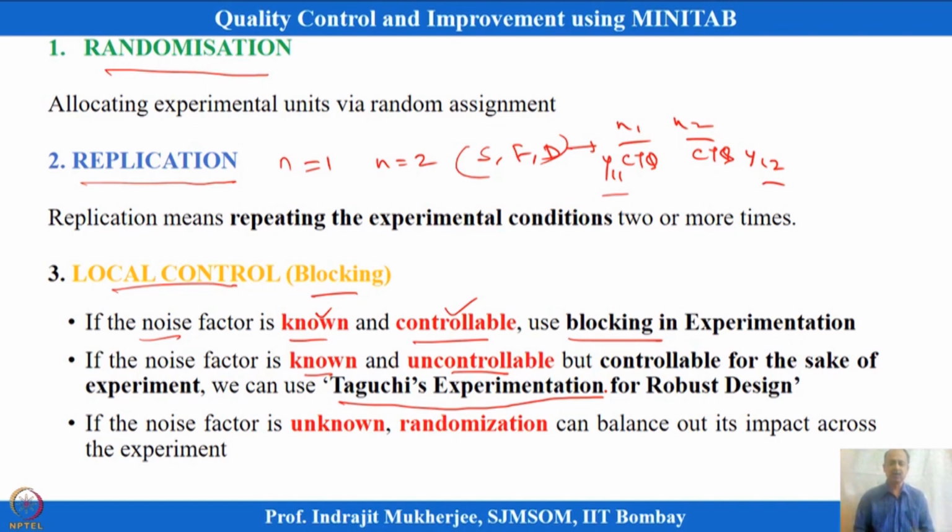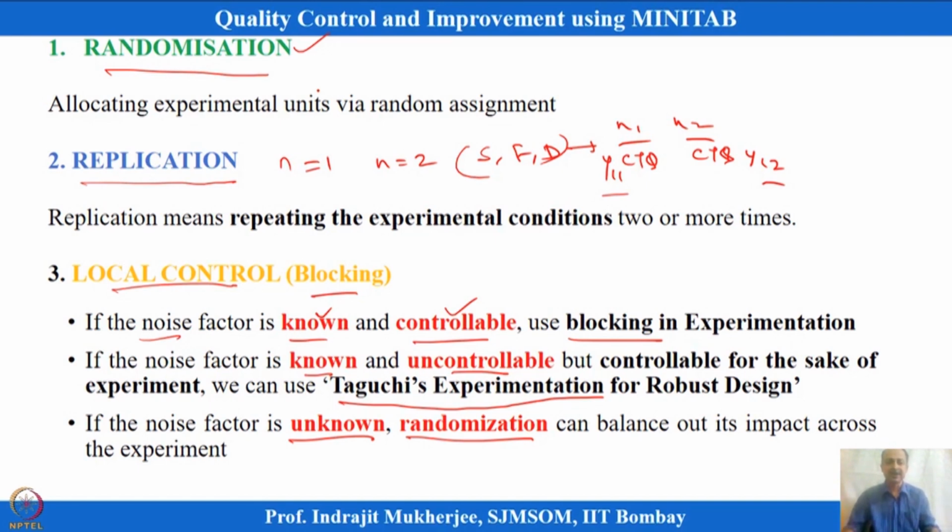But if the noise is unknown and uncontrollable, I have no information about it. The influence of the noise can be minimized by randomization, which we mentioned in the initial phase, randomization of the experimental trials. Why? Because we cannot identify every factor during experimentation in a process. Sometimes brainstorming and everything is done, but some important factors may be missed, and they also create variation in the process. We are not able to identify them immediately, so they are unknown, but they can influence the results.